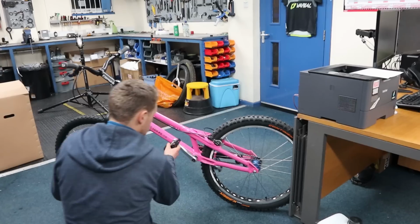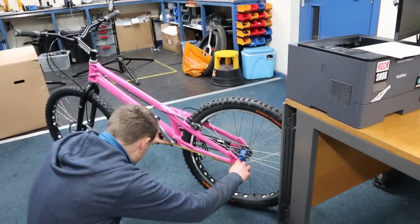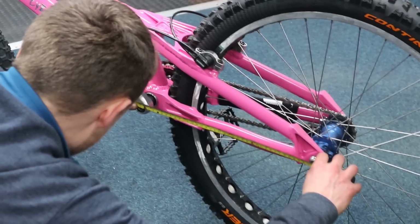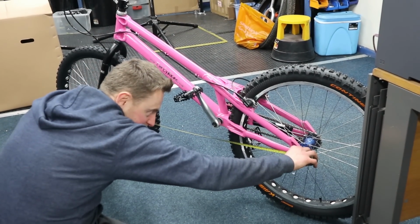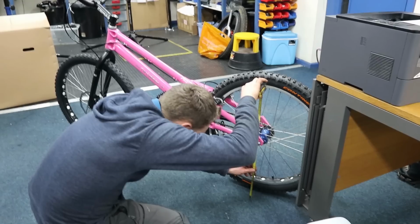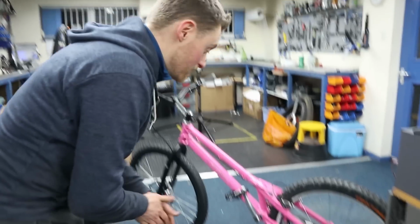Right, so we're actually interested to know what the geometry of this is. Chainstay length, 375. Ooh, short. 1070 wheelbase. That is quite short. That's not bad. Nearly plus 60. Really? In the end, yeah. I think it could be something to do with the big tyre.